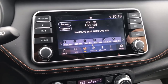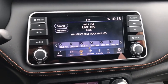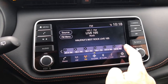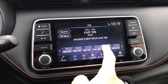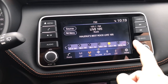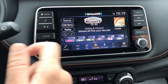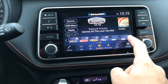We're going to start right here on this beautiful floating display — this is new for Nissan. Right now we are on the audio menu and while I'm on FM, I have 12 presets. To set any channel I want, I can just press and hold. I hear a beep and now it's set. If I switch over to satellite radio, which you're going to get free for the first 3 months, I have 18 presets. So no shortage of music available.